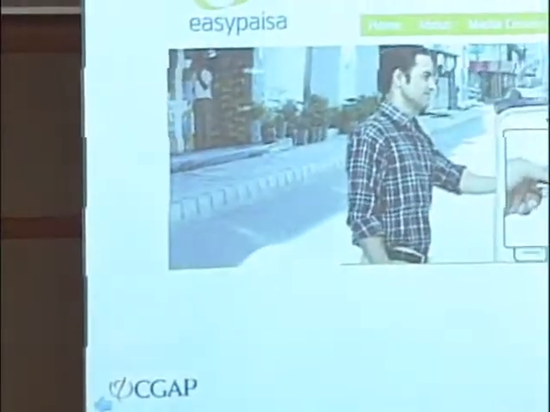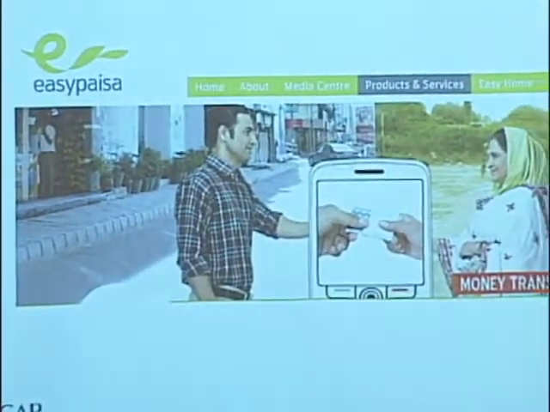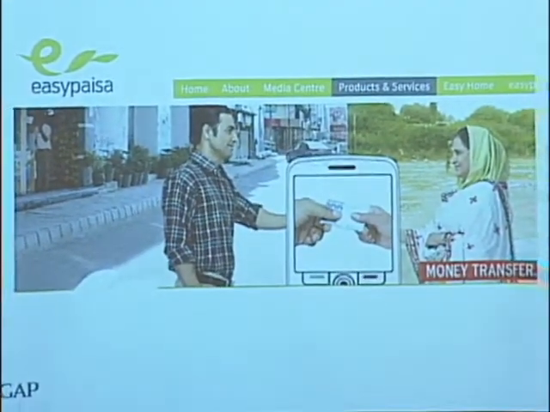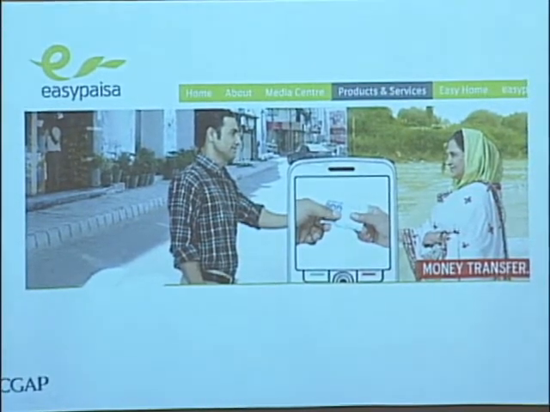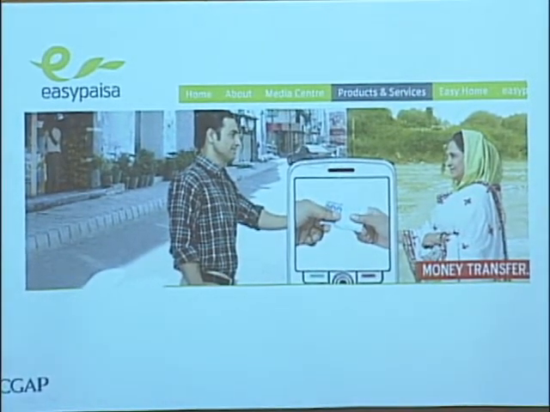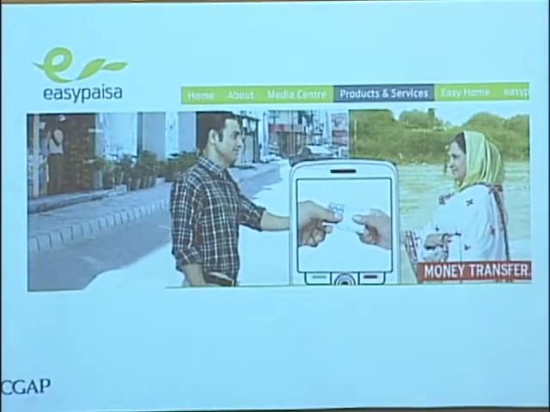This is part of the reason why mobile financial services become so exciting in financial services in particular, but development in general. Now, at the same time that Safaricom was working on M-Pesa, around 2007, we were involved, with Telenor and Tamir Microfinance Bank in Pakistan, to launch a similar service. It's an unfortunate name, Easy Pesa. This was just months after the M-Pesa launch. And Tamir is a microfinance bank.